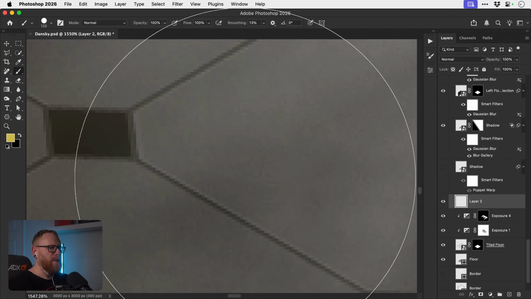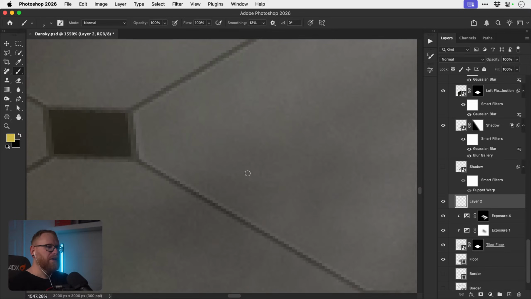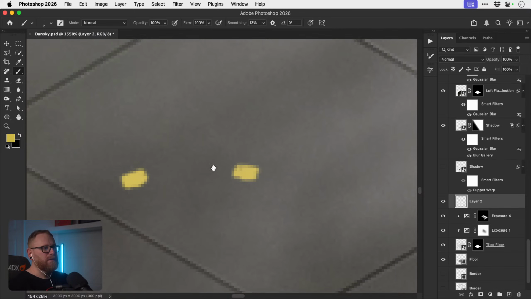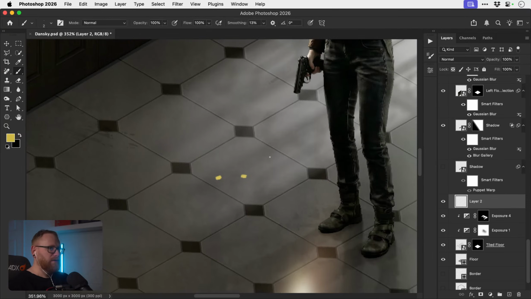So, let's just have a few. She's got a pistol. That's going to be small caliber casing, so there we go. Something like that. We'll have another one over here. And where's the other one going to be? Maybe down here.